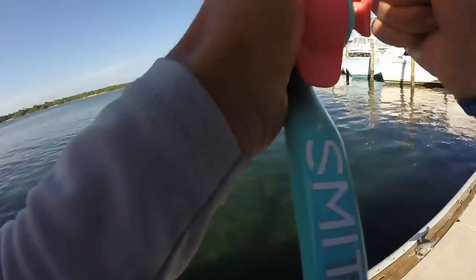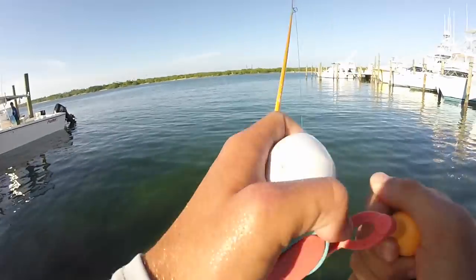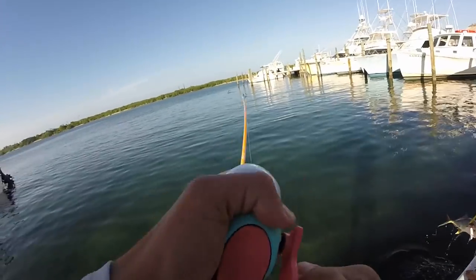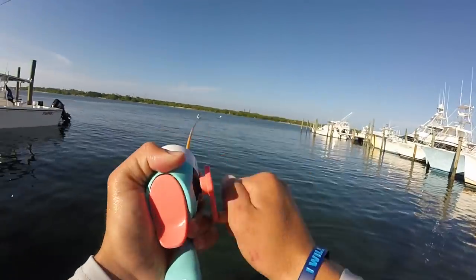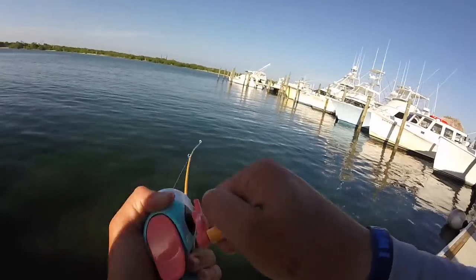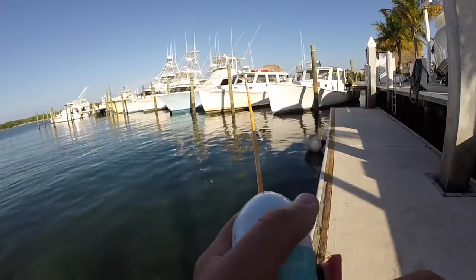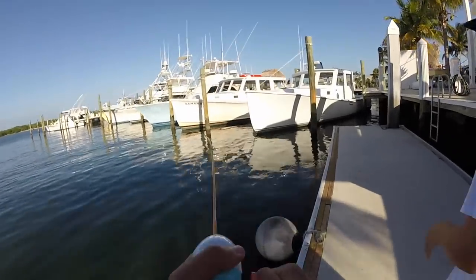Oh! That's a jack. Hey! Oh! I don't know, he's definitely bigger. This thing is whooping me. Huge snook over here too. Oh God. Oh God. Follow him.